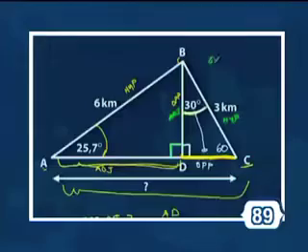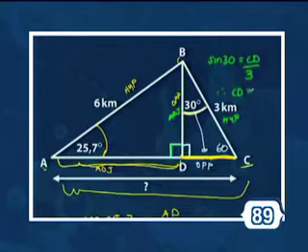So therefore, I can say sine of 30 degrees is equal to my opposite side, which is what I'm looking for, over the hypotenuse, which we have worked out from our bearing diagram. So therefore, CD would be equal to 3 times sine 30, timesing both sides by 3. And 3 times sine 30 will just give us a value of 1,5. So we've got that CD has a length of 1,5.